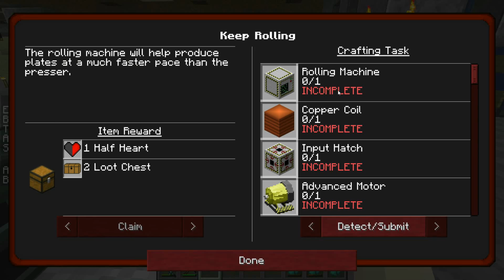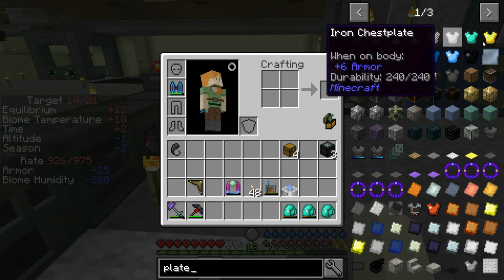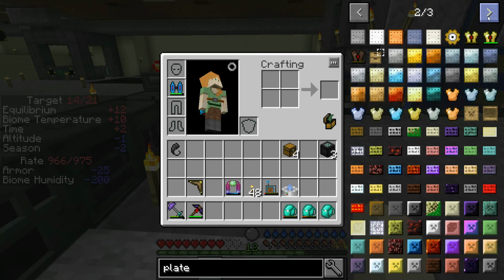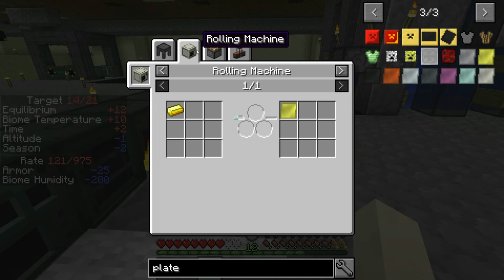I think it's... Let me just look. I don't remember what machine it is, and I don't want to say the wrong thing. So I have to find the right plate. Not these. These plate. And these plate are crafted with a rolling machine. So you need to build a rolling machine, and once you have a rolling machine, you get a 1-for-1.